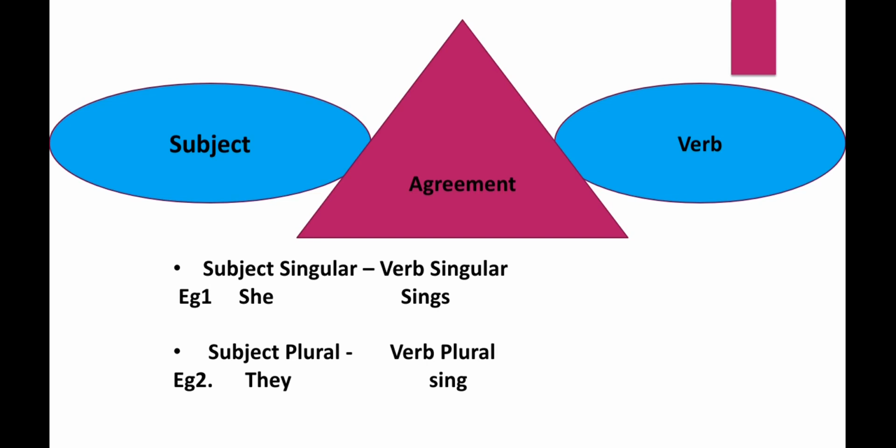Now, subject and verb agreement. So what is it actually about? What does subject and verb agreement mean? It simply means that if the subject is singular, the verb should be singular. If the subject is plural, the verb should be plural. So in this way they adjust accordingly, or they try to understand it and then form this connection in this manner. All right, so always keep in mind, if the subject is singular, verb should be singular. If the subject is plural, the verb should be plural.